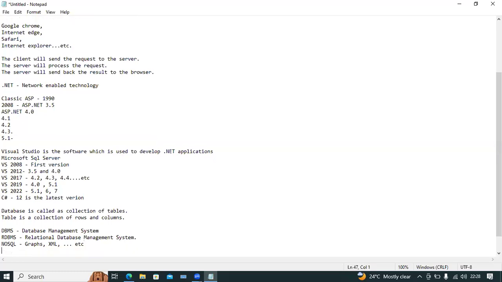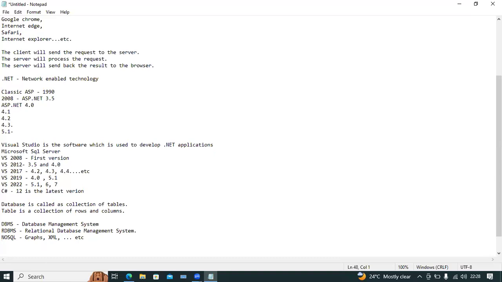I will discuss NoSQL later. We also talked about Azure and Cosmos DB. This Cosmos DB comes under NoSQL, which stores in graphs and XML. So we have these three types of databases: DBMS, RDBMS, and NoSQL.